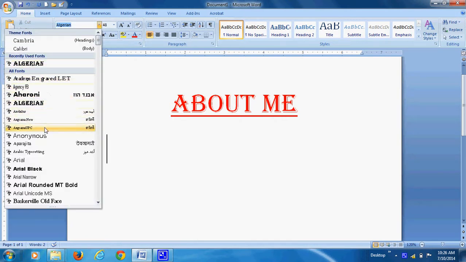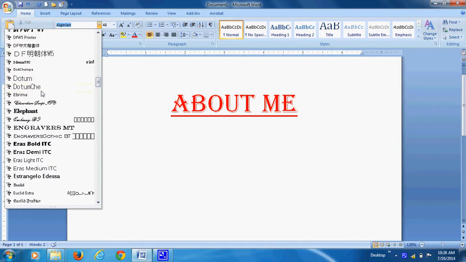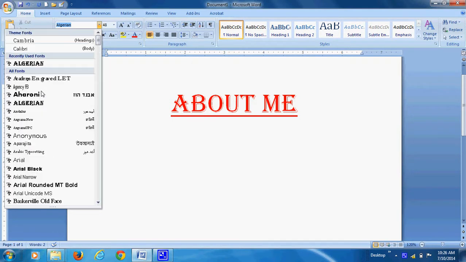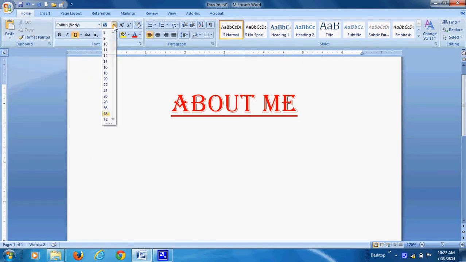Let's pick a suitable font, like the Cambria. And then let's change the size to 20.